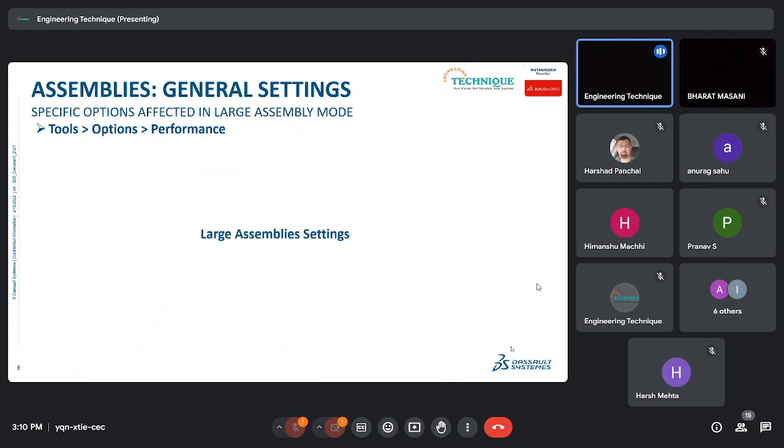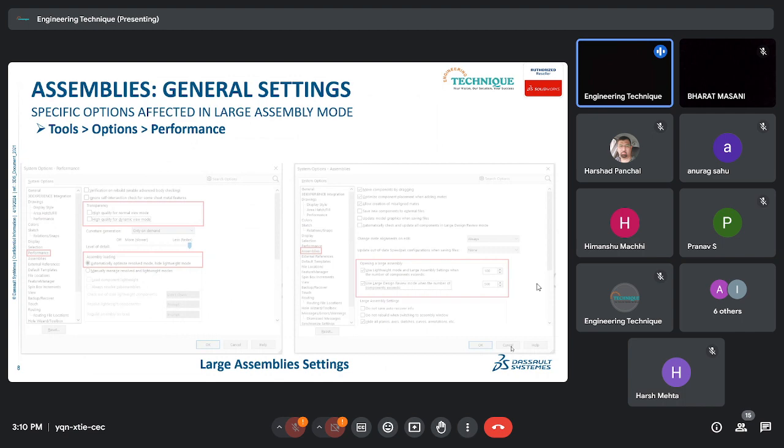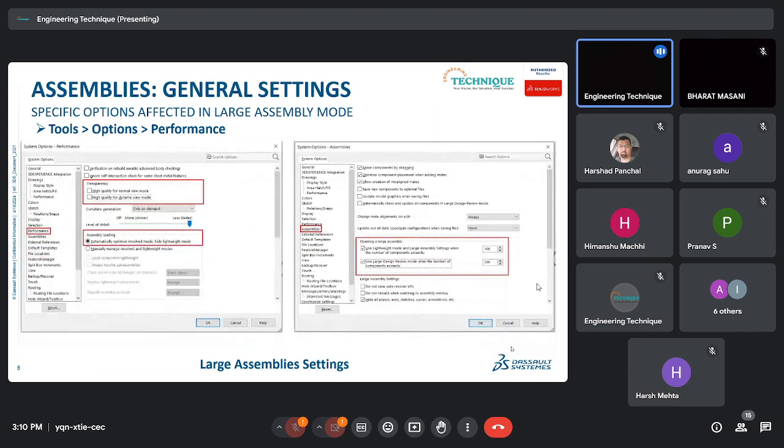On the screen, you will find the large assembly settings. In the performance tab, I have deselected the transparency option, checked the automatically optimized resolve mode, and I have just hidden the lightweight mode in the assembly loading.